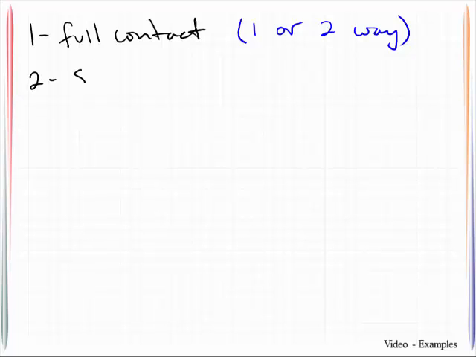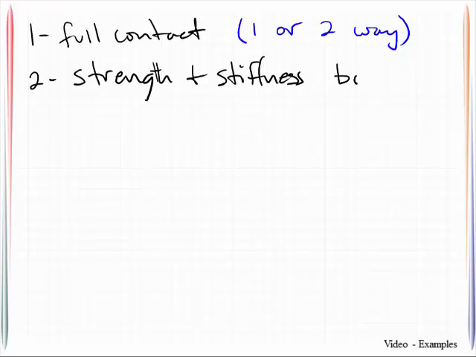Number two, we need to ask about strength and stiffness. And we know from the problem statement that it has strength and stiffness both ways. And so once again, it's inconclusive. So we still can say that it could be one-way or two-way. If it only has strength and stiffness in one direction, that would be a one-way slab.